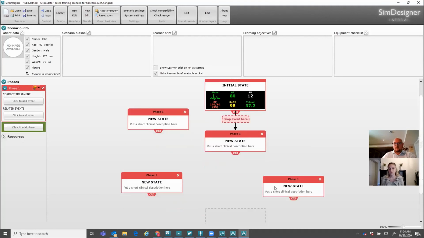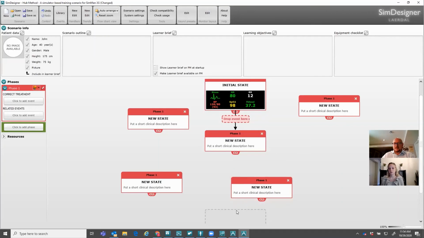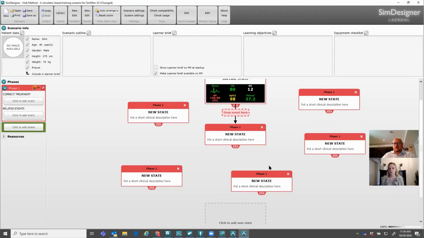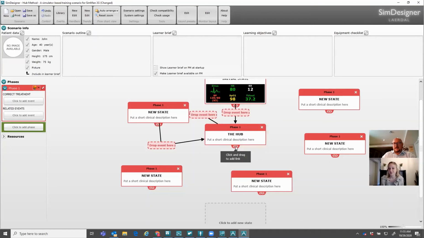This is the way that I like with SimDesigner rather than themes: I can build this matrix of simulation where I have a hub. That would be this guy right here, or I even call it the hub, just to give it some authority. And then I can have a bunch of different things that come on and off of this hub.